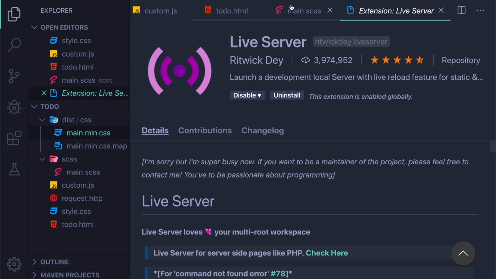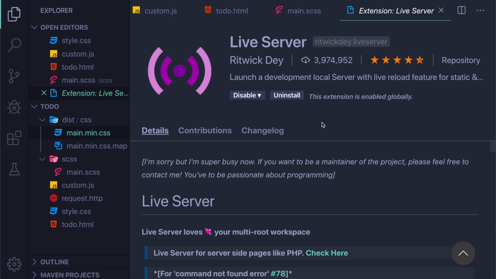What this basically does is it creates a local development server with live reload features, so you don't need to save every time you make any changes to the CSS files or your HTML files, hitting the refresh button again and again. It will automatically refresh the web pages whenever you save something. This is very helpful when you're creating a website.